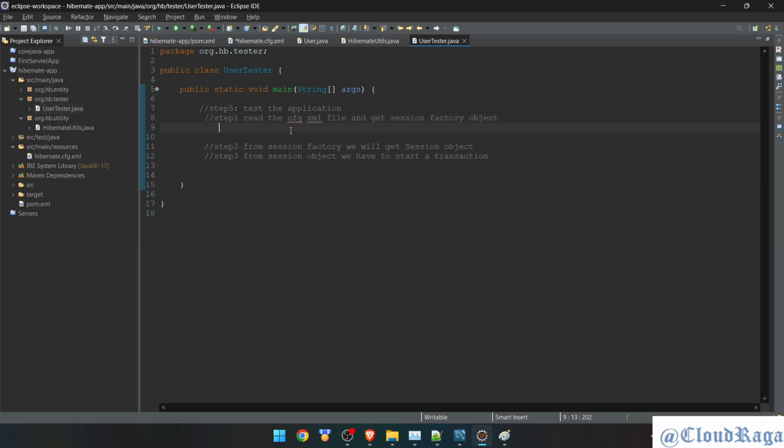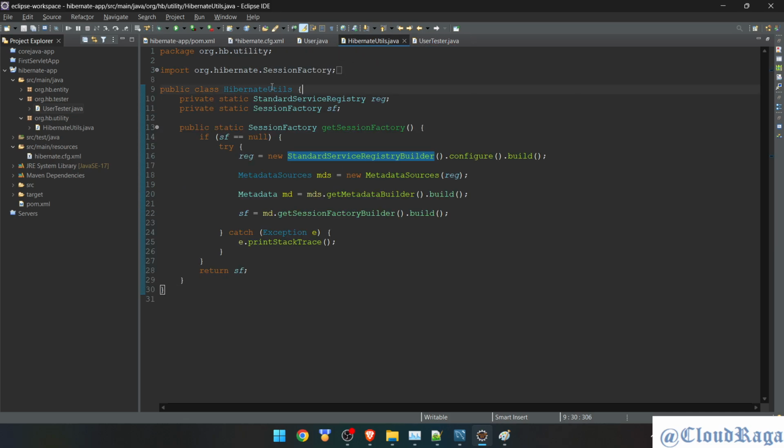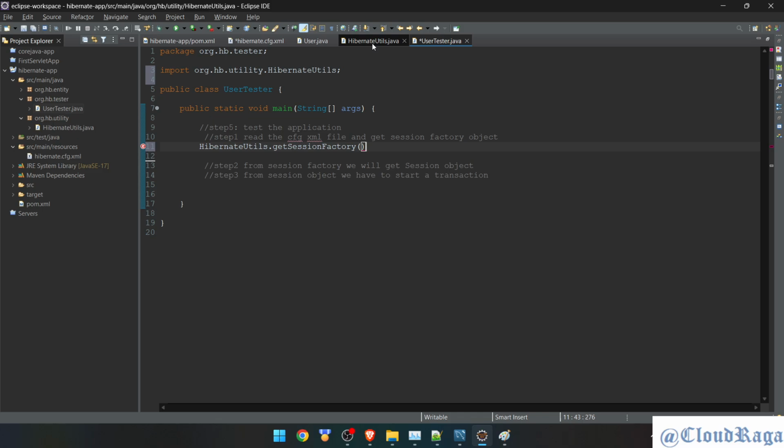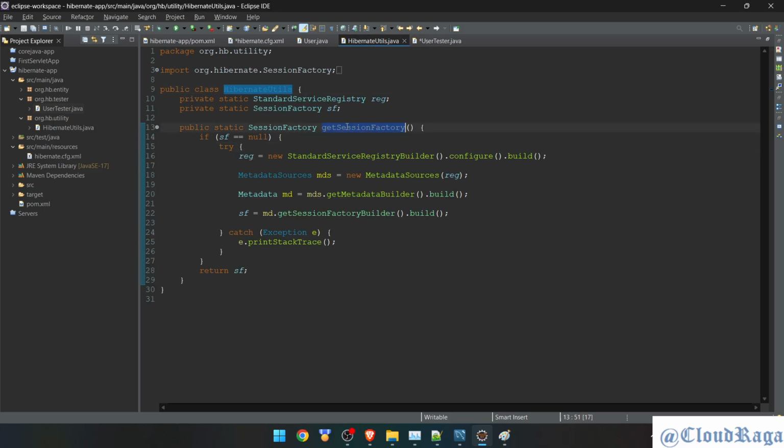So let's do this. The first step is this, and to do this part, we have our class ready, this class HibernateUtils. We are going to use this class, which gives us access. We have created one method inside this HibernateUtils, getSessionFactory, and it returns a SessionFactory. How? I don't know yet, but it gives us the session factory object.